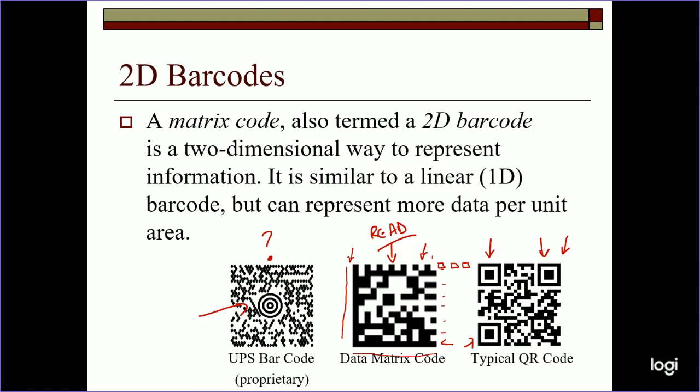So similar to the 1D barcode, the 2D barcode is just a collection of bits. And anything that we do, for the most part, when we're talking about digital logic or analog to digital or anything like that, it really is just a collection of bits. So whether it's an encoder on a motor shaft, it's a barcode, or even if it's something as simple as a photoelectric sensor detecting the front edge of a box, that 1-to-0 transition or that 0-to-1 transition is giving me data. Now, some of that data is just on-off, but other parts of that data could represent other things.